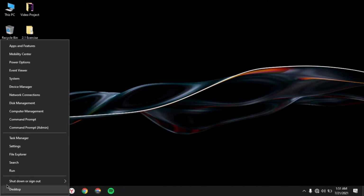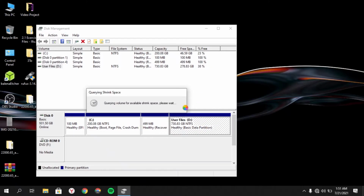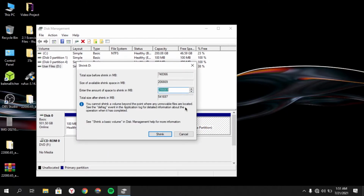After the USB is flashed, now open Disk Management and shrink a partition so we can install Windows 11 to a different partition without affecting any personal files. More than 100 GB is recommended.